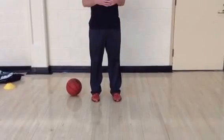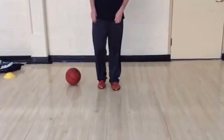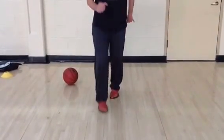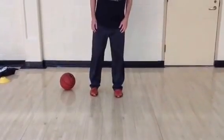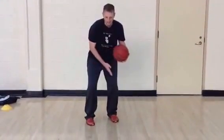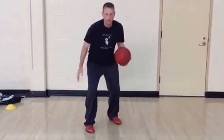Now, if I can choose what stance I want to use to sprint as fast as I can, I'm going to start in a split stance already, because that's going to get rid of that step and allow me to push to go forward. Now, in basketball, if I'm using my left foot as my pivot foot and my right foot is forward in a typical positive stance here, I have to step with my front foot to avoid the travel. If I could use either foot right now, the natural movement would be to step with my back foot, to keep my front foot planted and drive forward on that foot.